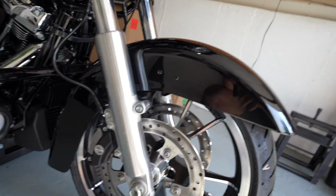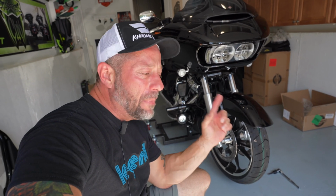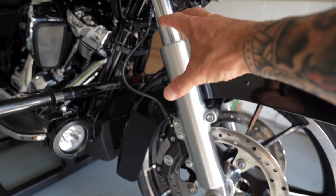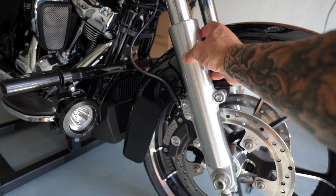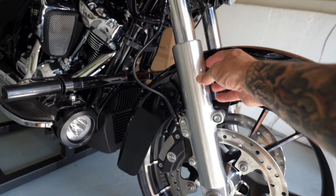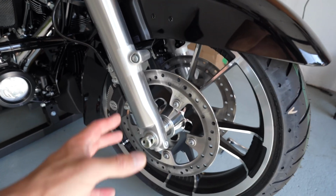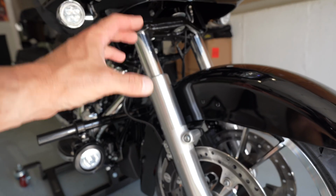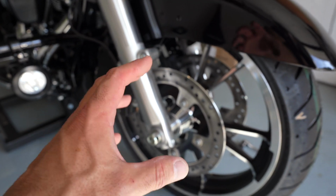So what I'm gonna do is take this fender off and weigh it. I'm gonna show you guys, because this fender is crazy heavy compared to that carbon fender. So you guys understand, the reason an inverted fork works so well is that the heavier component is on the top. When you are going over bumps, the more weight you have on this bottom fork, the harder it is for the spring and the cartridges, the suspension, to keep that tire on the ground.